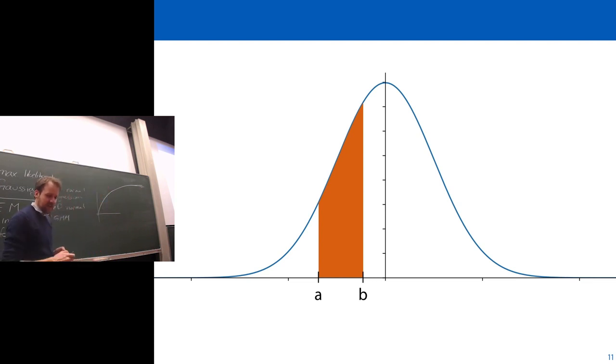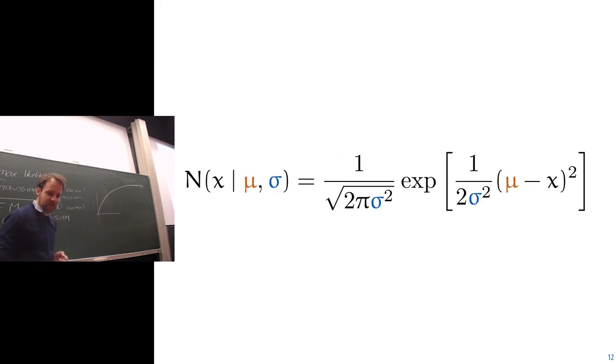So let's look at the normal distribution, which looks like this. This is the 1D normal distribution, one-dimensional normal distribution. So we have a single scalar x and 2 parameters, a mean and a variance, and then this massive imposing formula. So I thought the first thing I do is take you through this formula and show you where it comes from, because everything you see here does a fairly simple job. So I hope I can make it a little bit less imposing by going through it step by step.